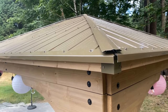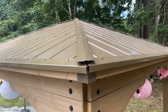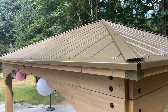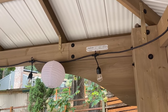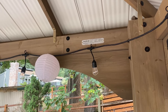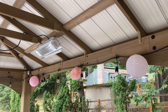Let me get a look up on the roof there so you can see the color a little more and what it looks like. So far, all the debris and the water have come right off of it. No leaking on the inside. Okay, on the inside here, you can see over there is the Yardistry logo that you can put up. You can choose not to as well. And here's a look around the inside.